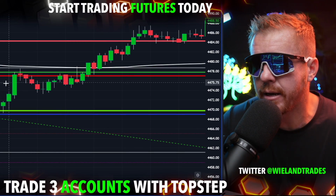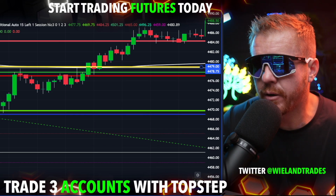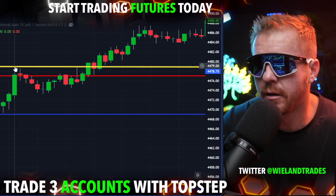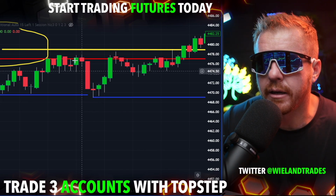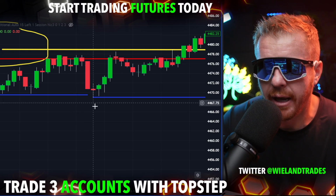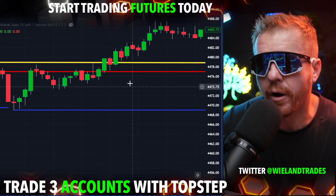Like, we have this pivot point right here, at this, remember the 78 pivot point? Let's get rid of that indicator for a second. We don't want to just be breaking out straight into a pivot point. Like this move right here, same thing. What's the more realistic idea? It's probably more realistic that we're gonna get stuck here and pull back. So really, why not just be patient and wait for this breakout over that pivot point?